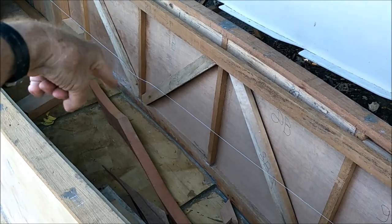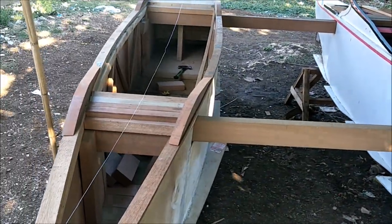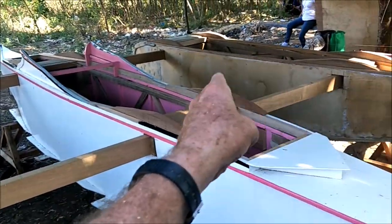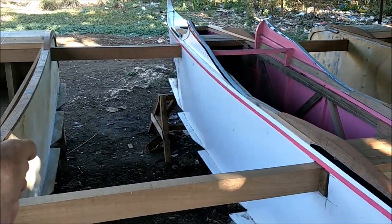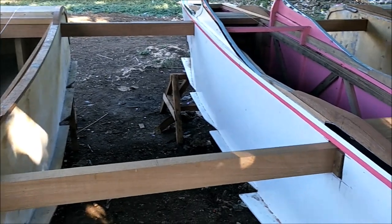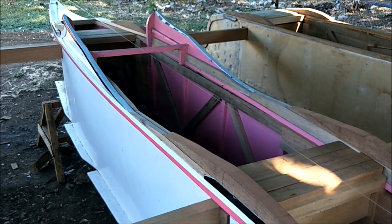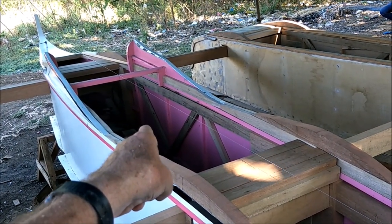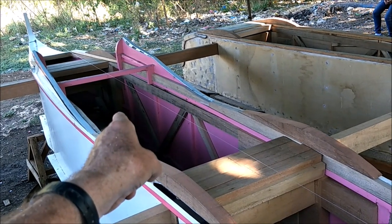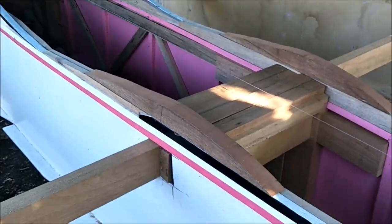And the engine will be in here somewhere. We got to figure that out. Where's the best place for that? It's going to be 18 horsepower, high-speed Yamada diesel. There'll be one in each hole. So we'll have three engines. I have to figure out the throttle linkage and all that, so that's going to be a fun project. But we'll do that on Bantayan Island. Right now we've got a 15 horsepower Sumo Rado engine gasoline that came with this boat here, so that's the one that hopefully will get us back to Bantayan Island.